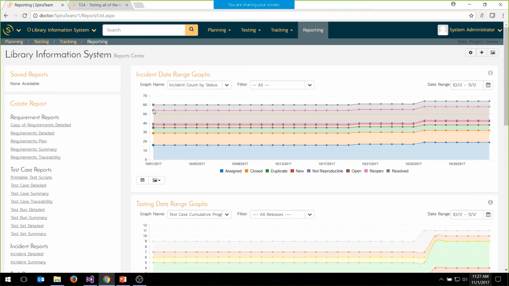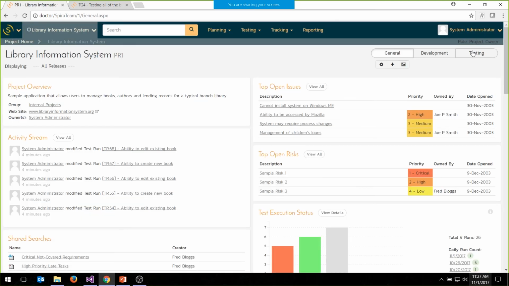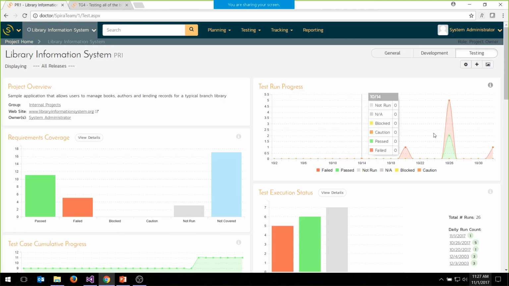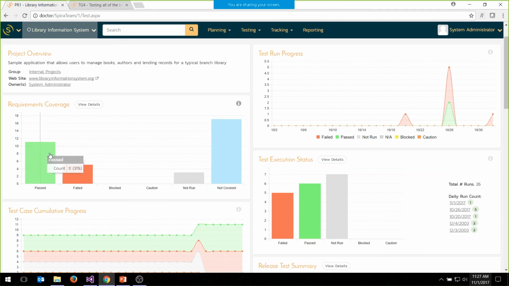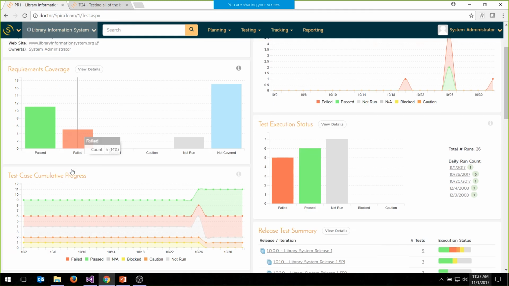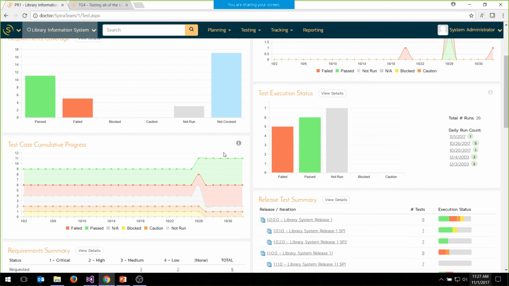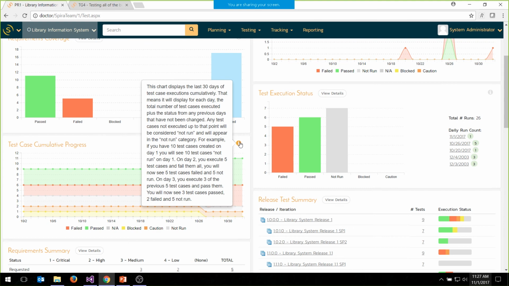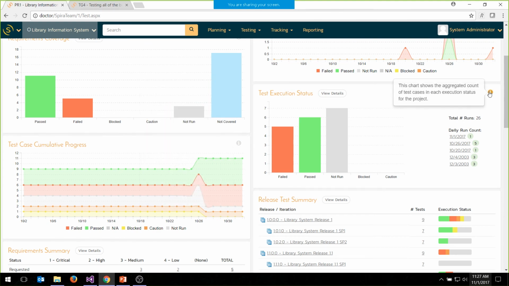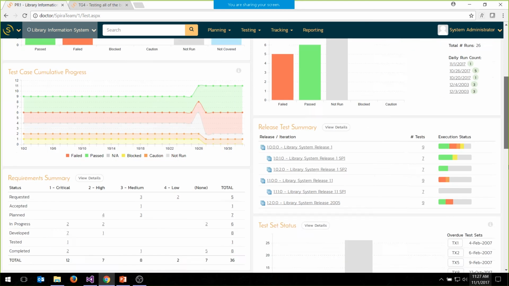That graph is also available as a shortcut on the home page. So we did take the test case graph and we added it into the testing dashboard. The testing dashboard also does have all the new graphing engine as well. So before, if you remember, you had this requirements coverage graph. Sometimes you had, like for example, is that blocked 0 or is it just very small? Well, it is actually 0. You can now always verify the data. And you do now have the cumulative count graph available here as well. And we've also added the same tooltips on all the graphs. So that's some of the graphing enhancements.